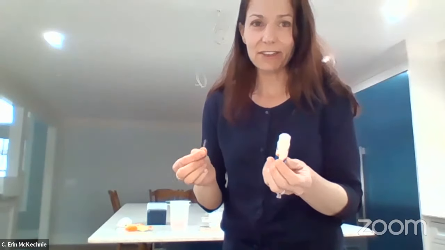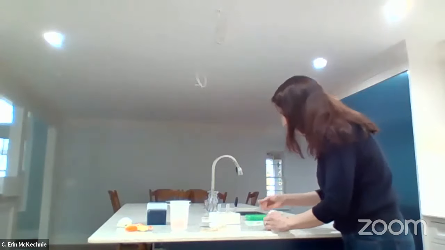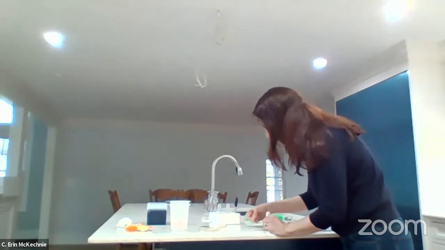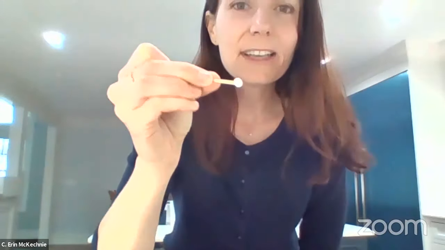So I'm just going to take a glue stick, a regular glue stick that you would have in your house. Here's my little new toothpick, nice and clean. And I'm going to get the edge of my toothpick a little bit sticky. I don't need a lot of glue. I just need it to be a little sticky. And I'm going to touch one of those little pills. Let's see if you can see that. I don't know if you're going to. It's not going to show you. Okay, but this one's the ampicillin, right?